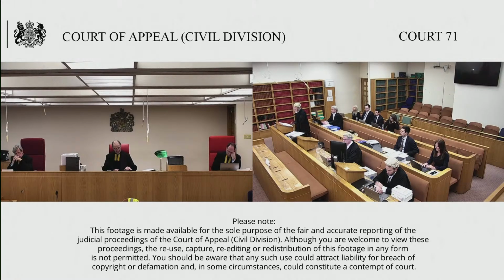But if CPR 17 doesn't apply, either in its own terms or because you make a necessary modification under the 2009 rules, then where is the power to allow you to advance a new claim? Under the unfair prejudice rules, which allow the court to... Well, how can they? Wouldn't they be out, ultra vires, if they purport to give the court the power to allow an amendment, bringing in a new claim where that new claim does not satisfy the conditions in section 35? Yes, if I'm limitation barred. This is why I'm not sure there's very much in ground 4. But that's why I'm asking you, are you supporting what the judge said?